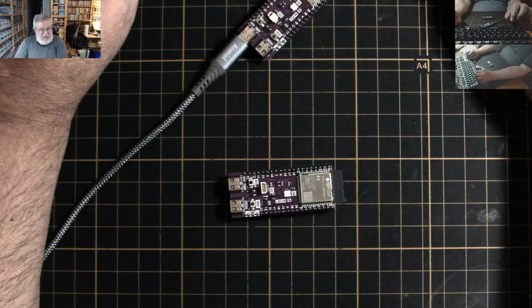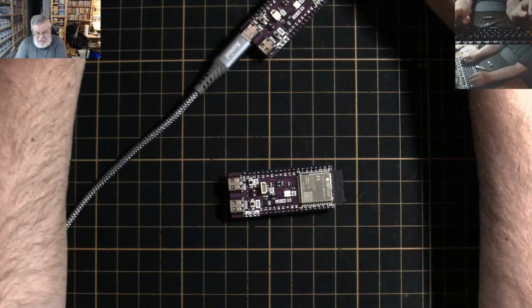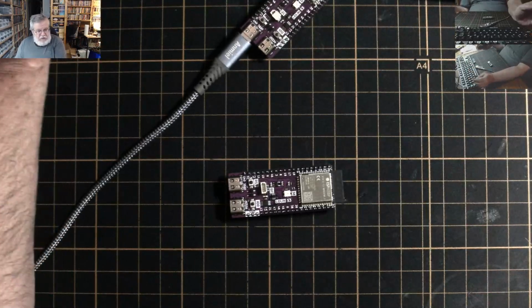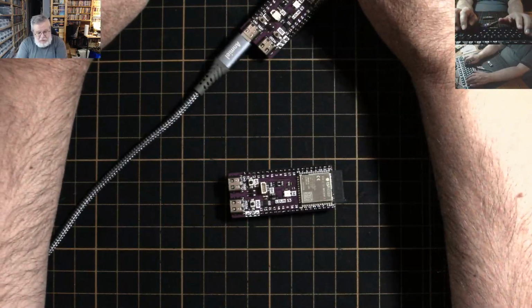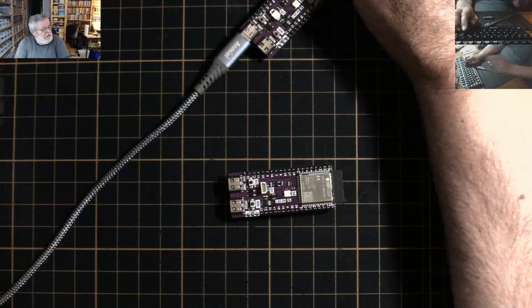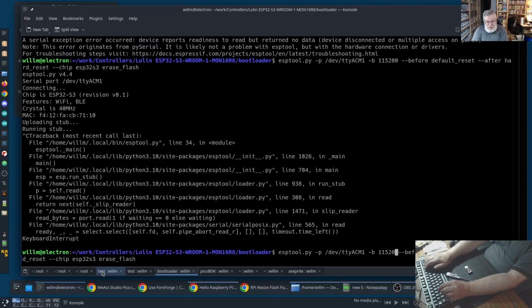Now let's change the baud. Times 2. So that is 230,400 times 2. Okay, 460800. Let's try a faster baud rate. 460800.